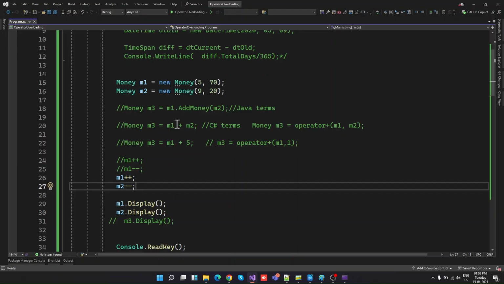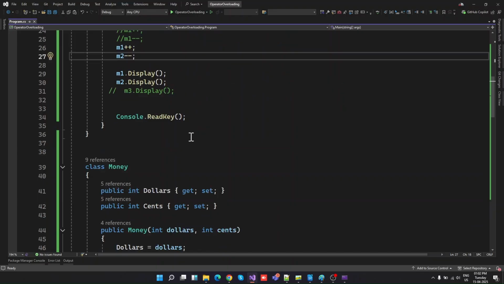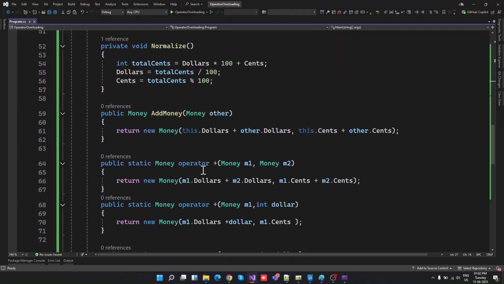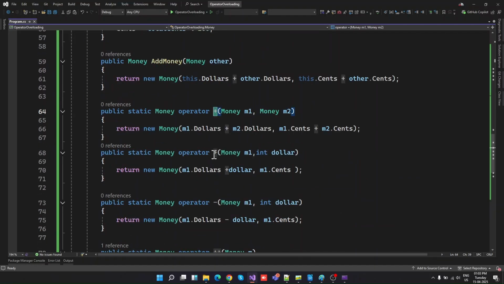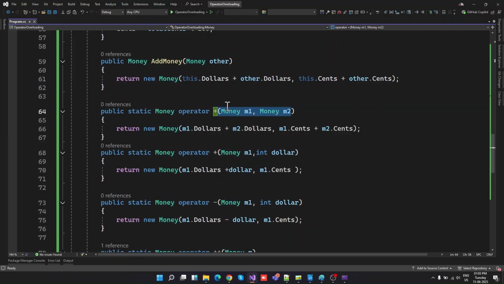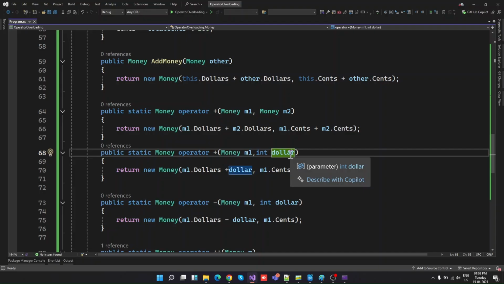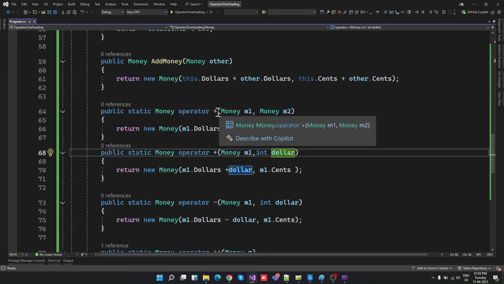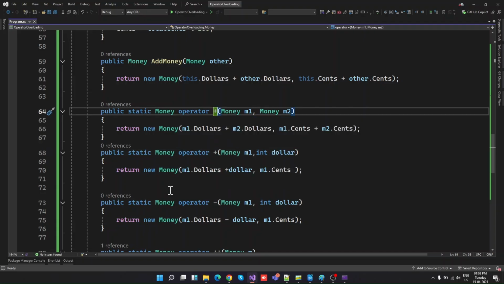That is what is known as operator overloading. That is redefining the same numeric operator in our own way. However, it is quite possible that we can also redefine the plus in two different contexts. That is, one taking money objects on both sides, another taking a money object on the left side, but on the right side we are taking the integer object, right? So we can do it in our own way. So that means here plus itself has been overloaded within the class as well, right?